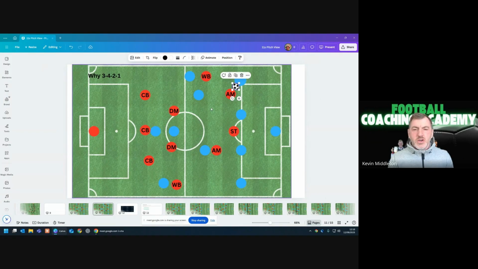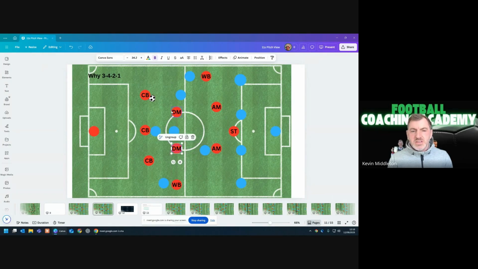On a transition to attack point of view, say the opposition gave the ball away and it went to our centre half. Can we get free? If we can't get free, these two players have to be positionally disciplined as an option to be a link player to play the ball forward. If these players get on the ball in this area, then it's game over for the opposition as far as I'm concerned, because if these players get turned and are driving at a back four, the back four are going to make a mistake, and we were good enough to capitalise on that, especially if we could get this player on the ball 30 yards out or even in the box.